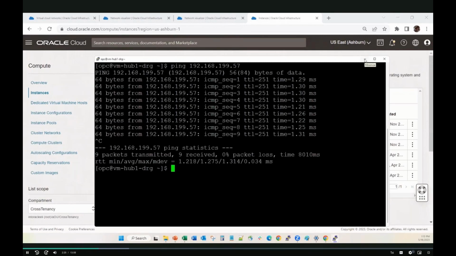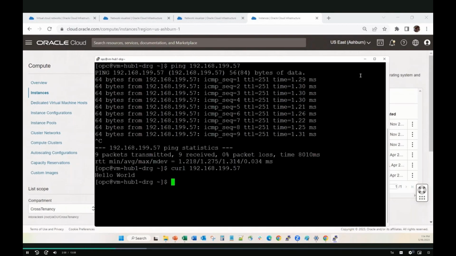We also have a website on that server. It's a web server, and all it does is a hello world message. To demonstrate the network path analyzer, I'm first going to interrupt the path that takes me there, that means the route, and the second demo is to interrupt the security list, so I will cut access to port 80.